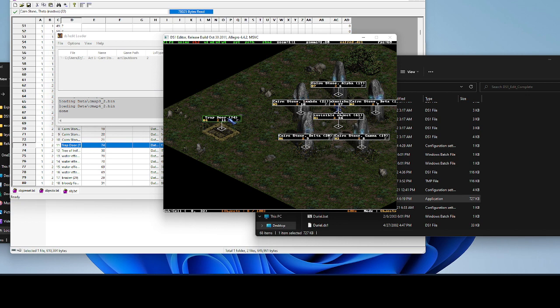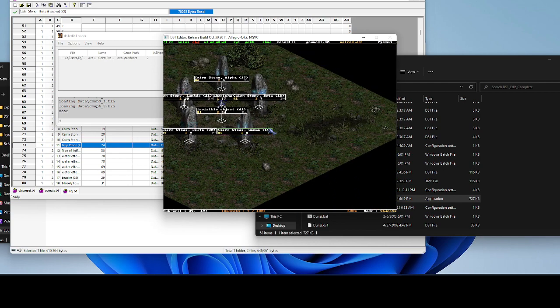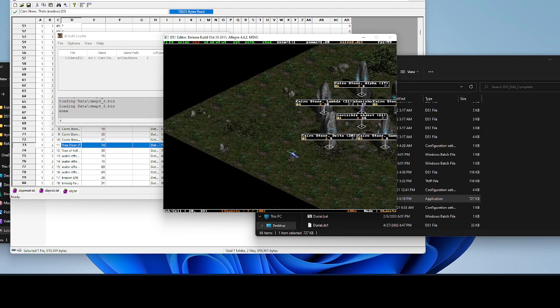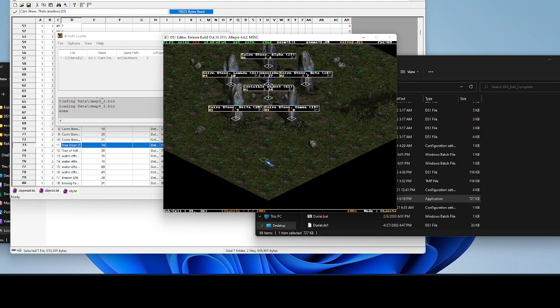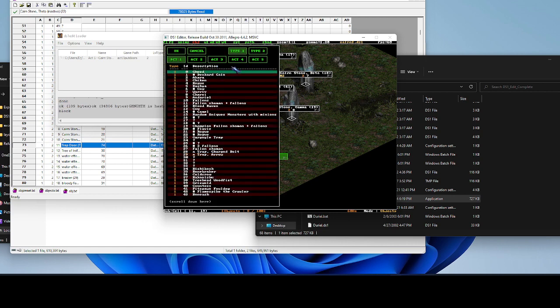But pretending you wanted to move this around or something, we would just select this square here where it's actually located. We're going to click that, hit the delete key. That object's gone. Now we can move somewhere else, and I don't know, we'll put it down here. And we'll hit the insert key, and that's going to place an object. And now we can right-click it to change what it is.